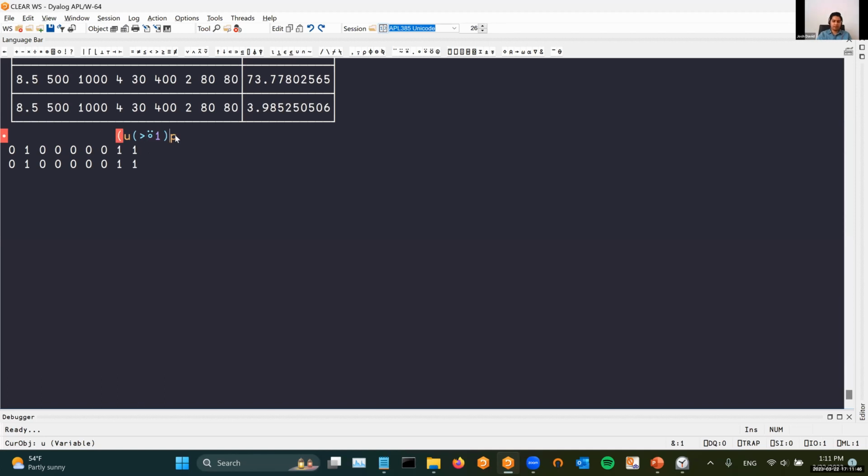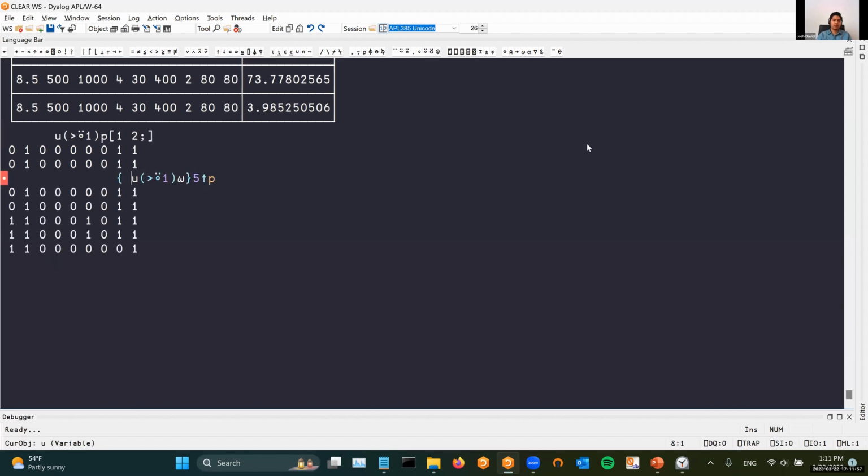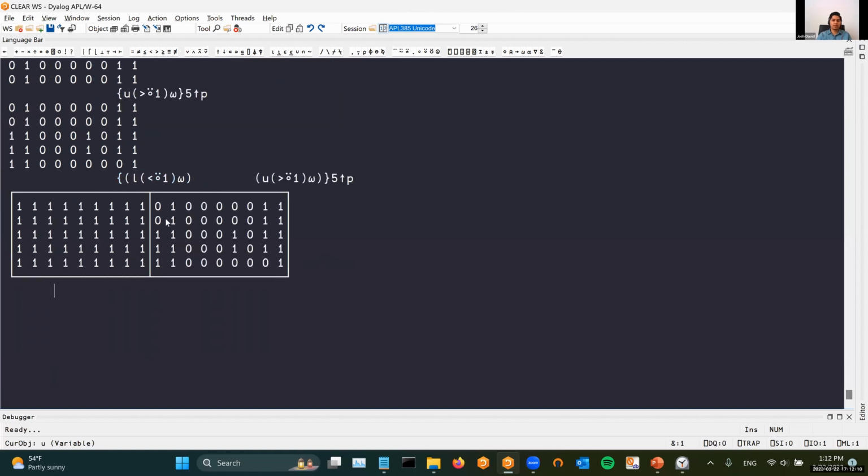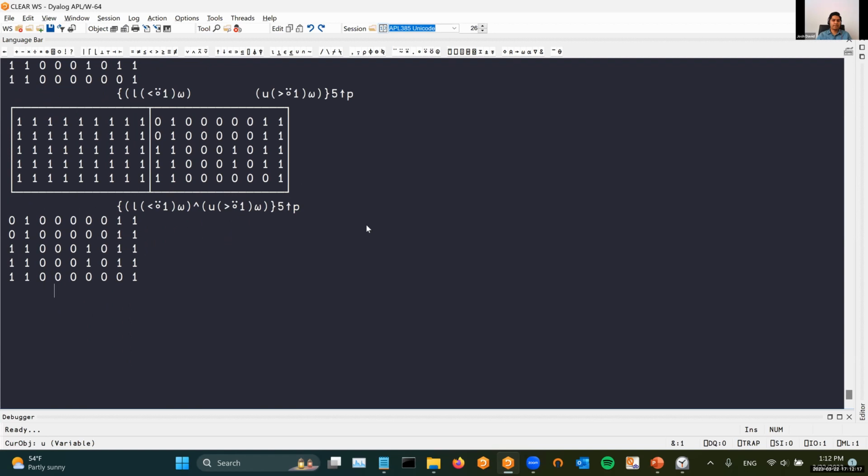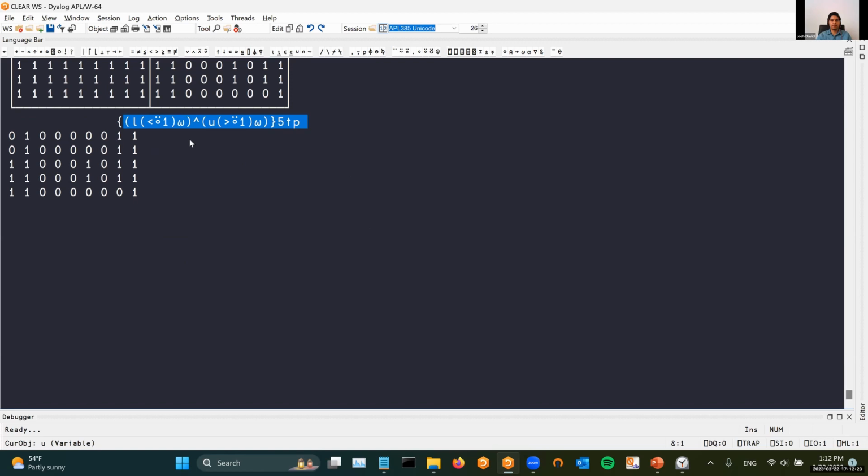For now, what I'm going to do is make this a function, just an inline function here, so we can work on just 5 takes so we could see it. Because we don't just want the upper limits to match, we want it to be between the lower limit as well. So we could take a similar expression and replace the upper limit with the lower limit. And now we have 2 matrices, and what satisfies the condition if we AND this together. So here we go. Now we could see all those records which match both criteria, okay?